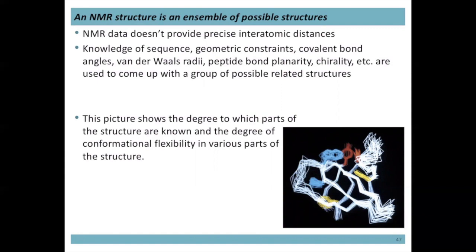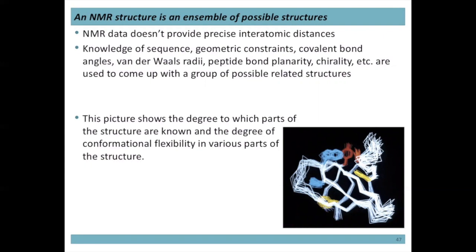And so you can see the backbone in white here. And you can see in some regions that the backbone looks like it's moving. And how you know it's moving is those off-diagonal peaks would increase or decrease in intensity. And then there are some peaks that are going to be very constant in their intensity. And that tells you that that region is fairly defined. And so you don't get a single structure here. You actually get a bunch of overlapping structures, a model showing the flexibility of the backbone.